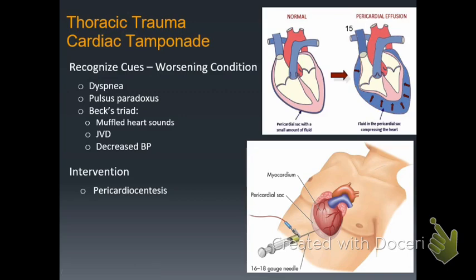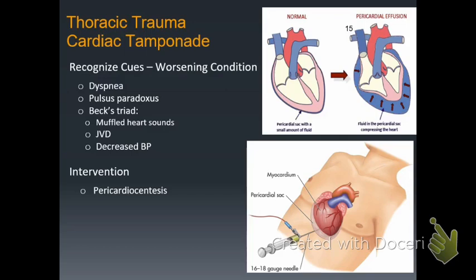It's one of the side effects of pericarditis, but it happens much more often in blunt force trauma to the chest, so I put it here under trauma. Cardiac tamponade is where the heart is being squished by blood building up in the sac. If you've got a blunt chest injury, or maybe you hit the steering wheel, and now blood is filling that pericardial sac and causing the heart to squish, you're going to have pulsus paradoxus, where whenever you take a breath in, your pulse rate slows down, and when you breathe out, your pulse rate goes faster.